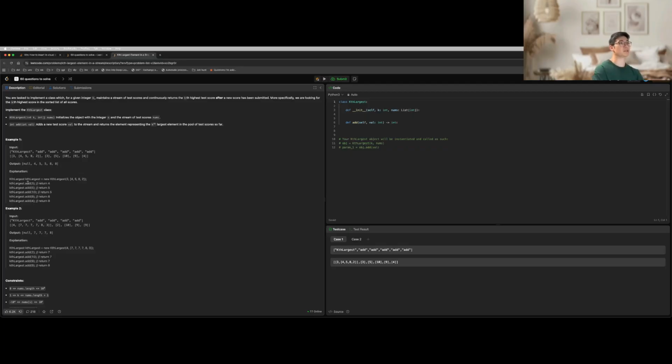And in the initializing script, we can define the internal heap structure, and also put the initial nums array into the stream, and then remove the surplus. So for example, in this example we only need 3 items, so we can remove 1 item from it, so that the length of the stream equals k.